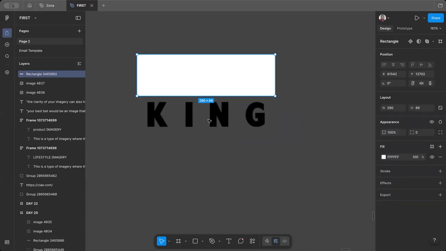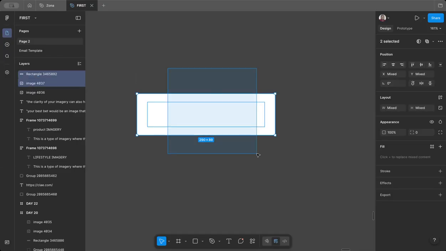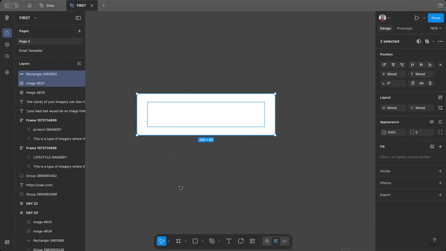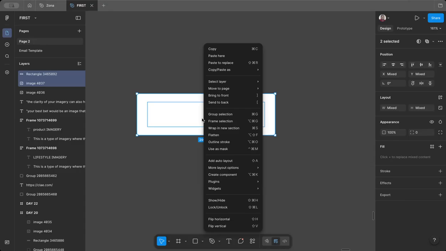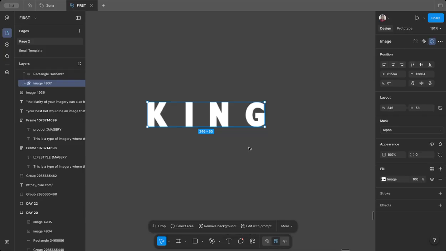Now remember we have this image beneath it, right? It has to be under, if not, it's not going to work, right? Now highlight both of them. You can see both of them are being highlighted. Then you click and then right click. If you are on Windows, just right click. If you're on Mac, you already know how to bring out that feature. You click but with your two fingers, and then you use a mask.